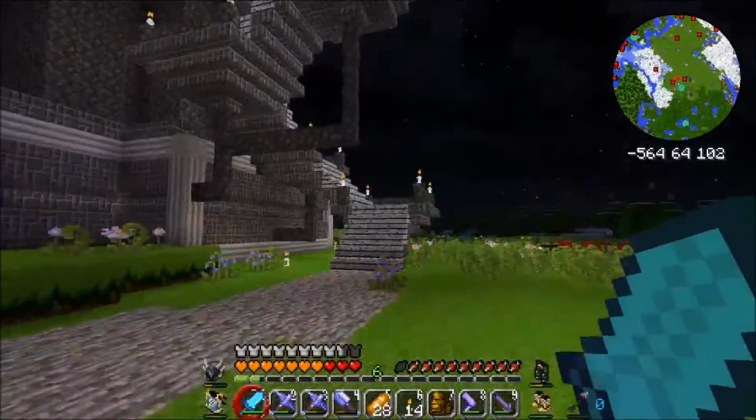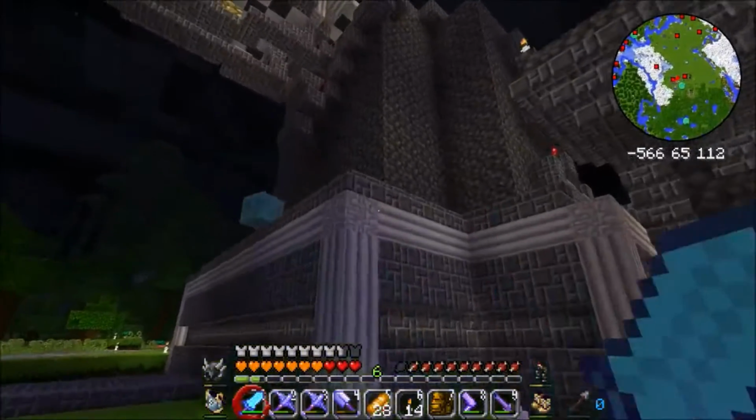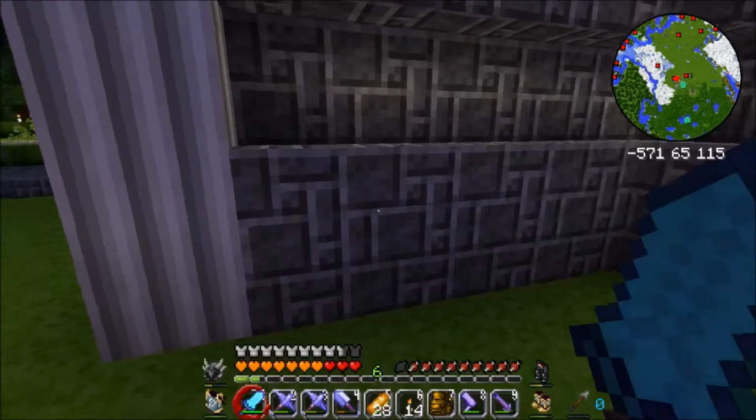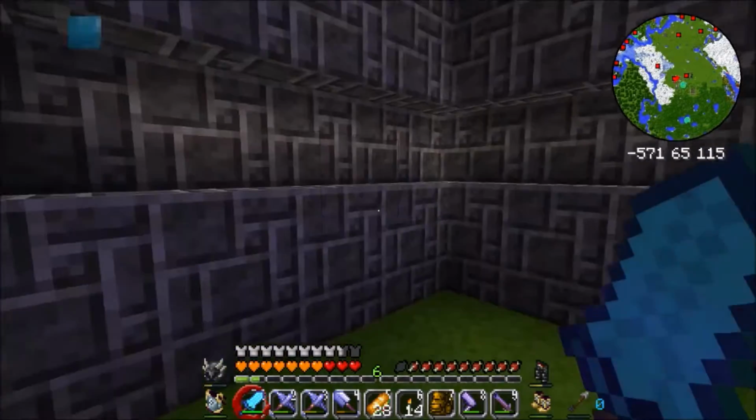This is basically the shell that's going to go around it. As you can see, there's stairs at the top. Oh, this is stone brick, by the way, in case you're not sure. Stone brick. I customized it to be like a French tile pattern.